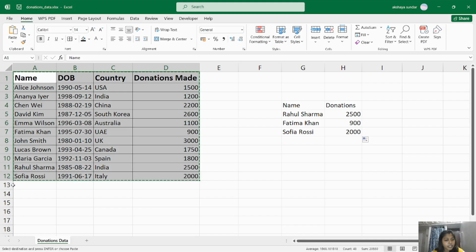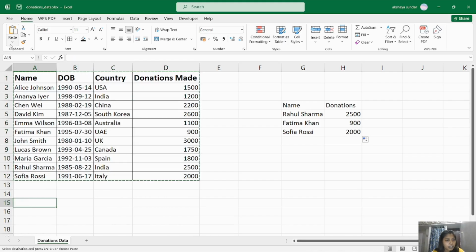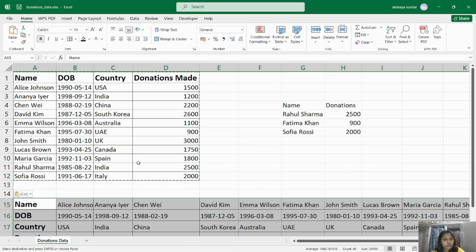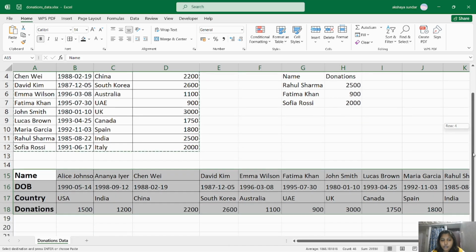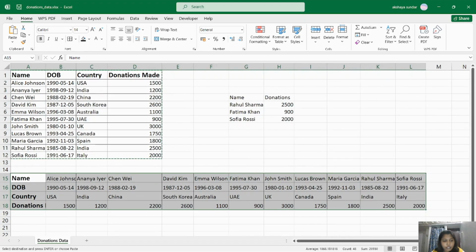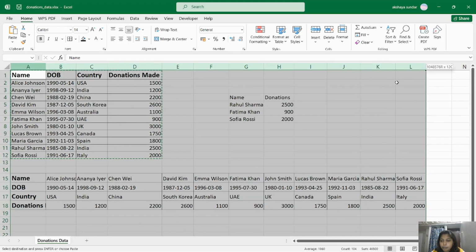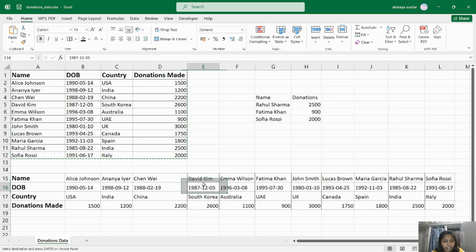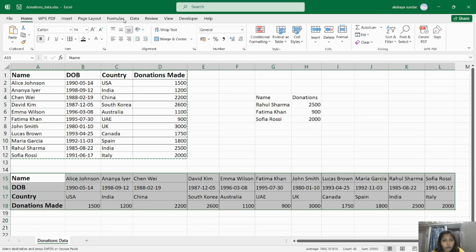Let me just copy this. I copied it. I'll come here. I'm going to paste this. I'm just going to use transpose to paste the same data horizontally. Do you see this now? Simple, right? So I'll just come down. Now let me reduce this so that it is easy for you to look at all the data. Let me select, double click so that all the data is completely visible. And I think it will be nice if they're all aligned like this.